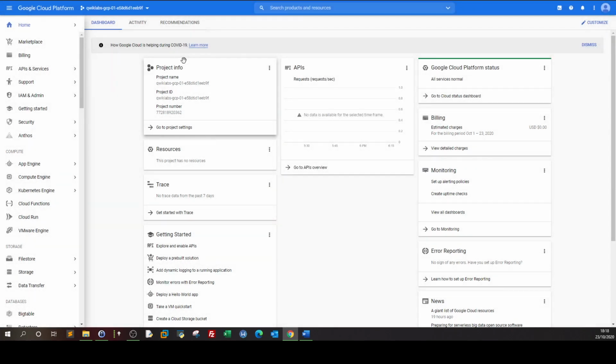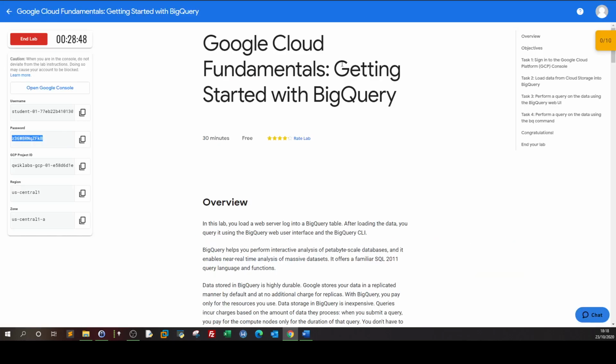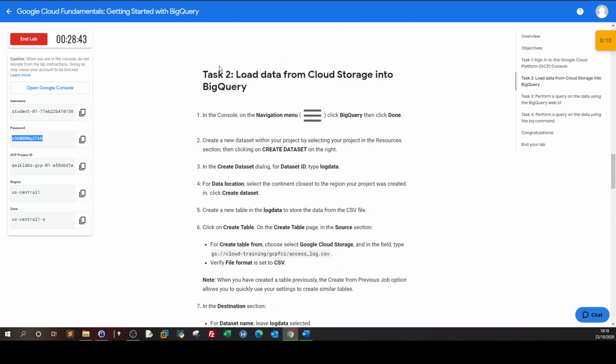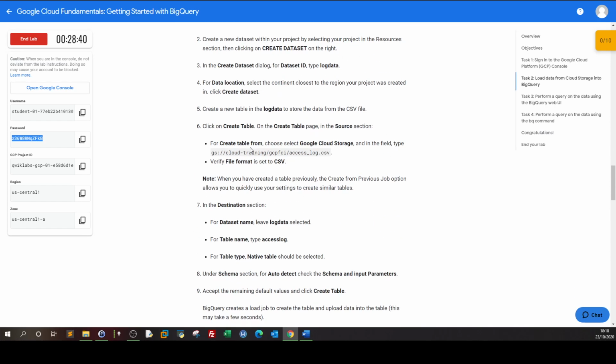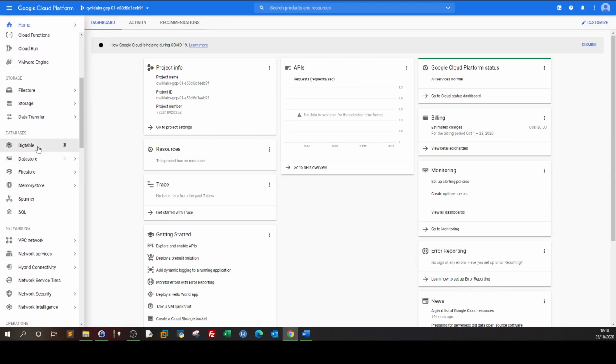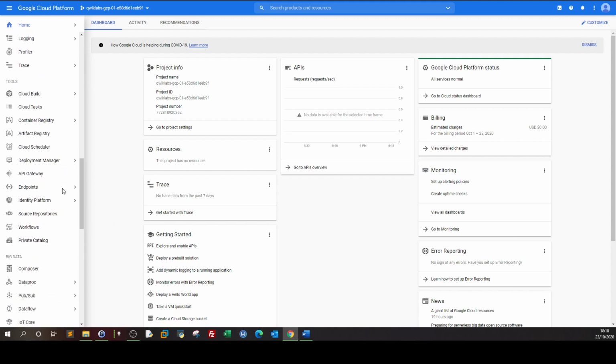This is the Google Cloud. I suppose that if you are taking this course or this professional certificate, you have heard of and used Google Cloud before, so it's not going to be something you haven't heard of. So basically, this lab talks about getting started with BigQuery. Here we go down and understand the instructions. For example, it says to go to the navigation menu, click BigQuery, and scroll down. All right, creation of a new data set. So we go here to BigQuery, go down.